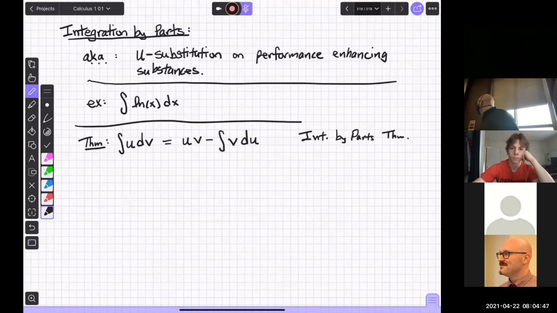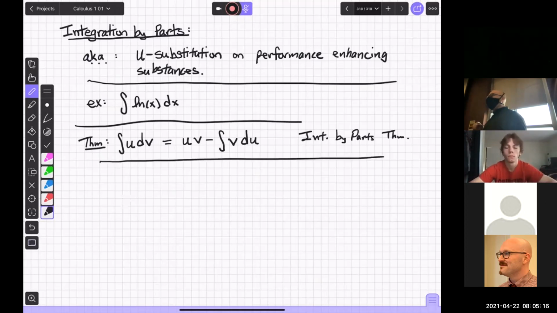Now, I think, and don't quote me on this, but I think it does have a fancy name. So everybody just calls it integration by parts. But if I remember correctly, this is also called the D'Alembert theorem. So it's a French name, so don't expect me to quote it correctly in terms of pronunciation. But we're not going to use the fancy name for it. We're just going to call it integration by parts. Okay, well, let's investigate where this is coming from. So let's review a little bit for ourselves.